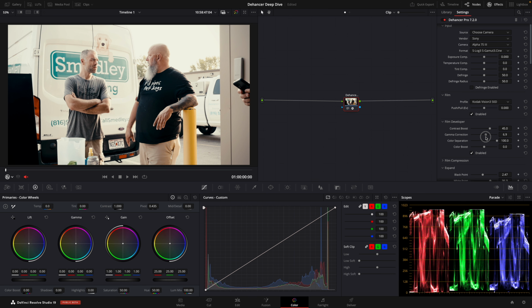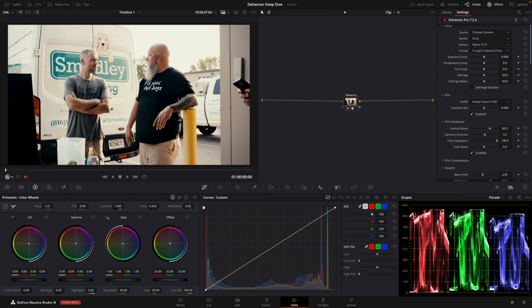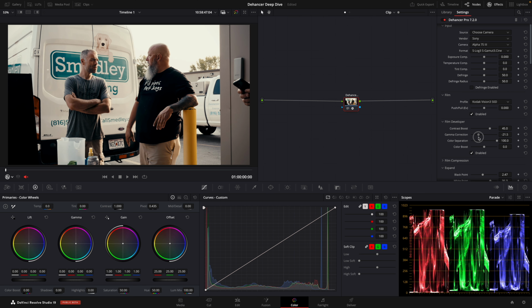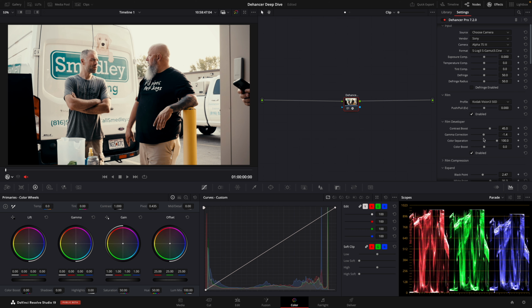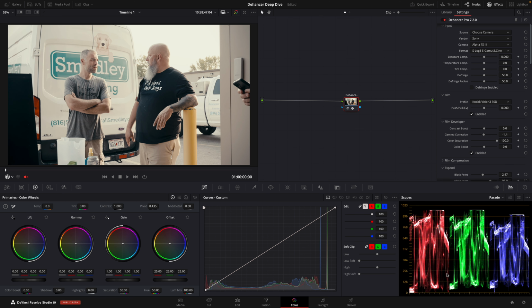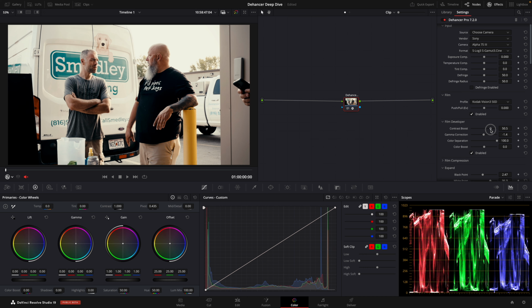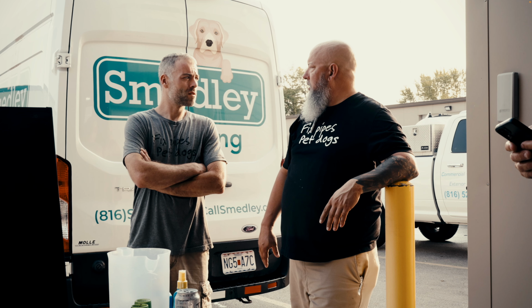You can see here where mainly this midsection of our graph is moving. It's just reallocating where we want that part of the image to lie. So contrast boost pushes the shadows and the highlights on either side, and then our gamma correction can be used to fine-tune that. I like it about here. We're kind of wild with contrast, but that's okay.